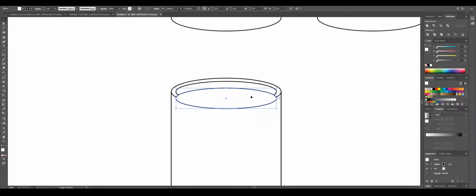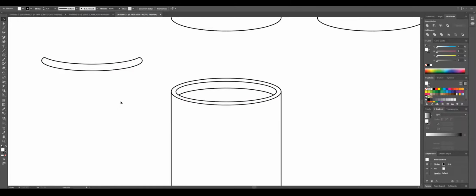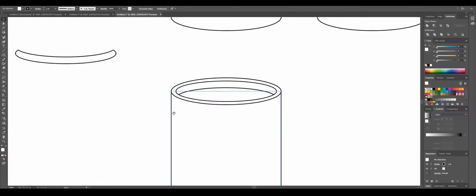So I'm going to hold Shift and select both ellipses. And then I'm going to use the Shape Builder tool. And then I'm simply going to click on this center circle here once. Click on the top inner ring. And then now hit V, deselect. And then click on this, and we can bring it to the side, or we can delete it, and we'll leave it to the side. So that now we have a capsule that looks like it has some kind of liquid inside.